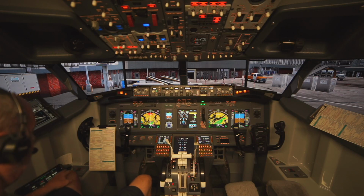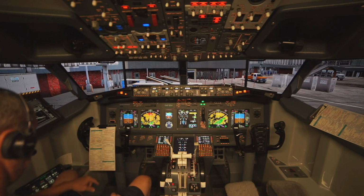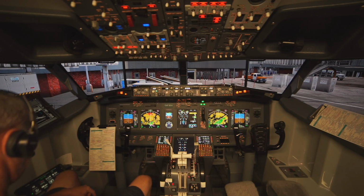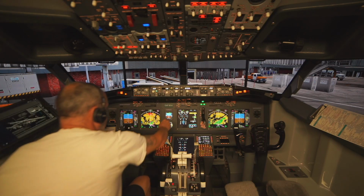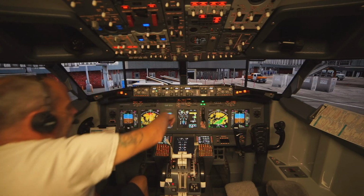Parking brake is set. Fuel cutoffs are set to cut off. Stab trim A and P. Cut out trim switches. Well, that I can't test because they're not hooked up. Bottles have already been tested. Cargo fire has been done. We don't have a HUD, so HGS control panel's out. Transponder is set, and that should be on standby. And our rudder aileron trims are set to. Well, actually, I got them right there. They're set to 0.